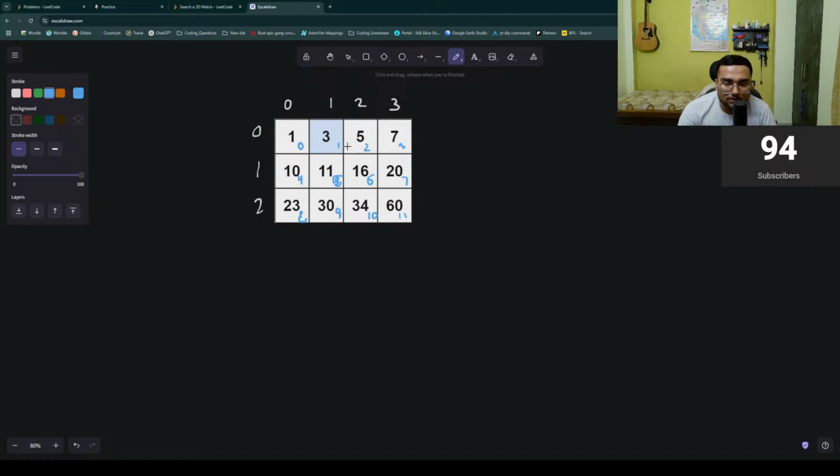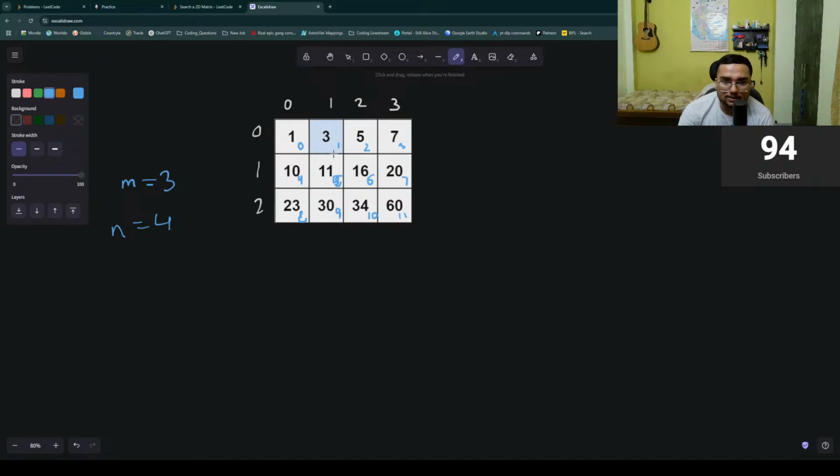Now can I convert this one to 0, 1? How can we do that? We already know that m is 3, which is the number of rows, and n is 4, right?